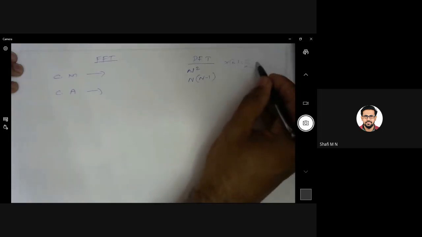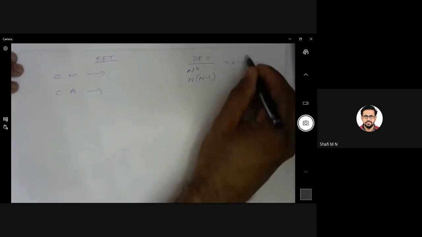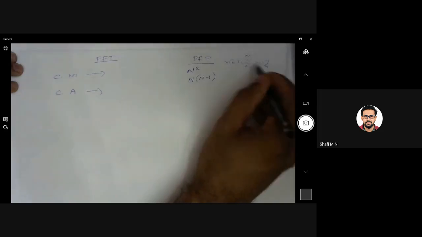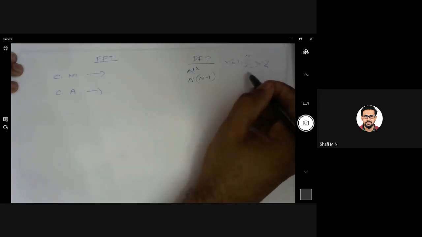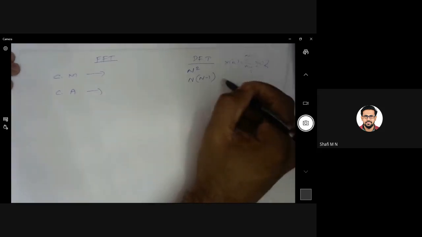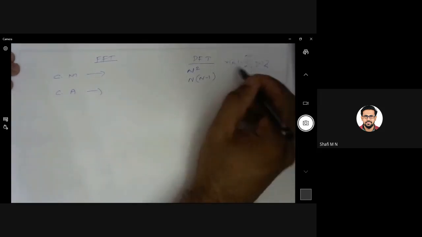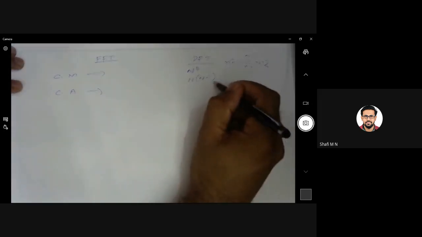This equation involves n number of multiplications, because the limit of n was 0 to n minus 1. We discussed it already, right? So x of n into e raised to minus j omega, there are n multiplications for n calculation. So n into n, that is n square multiplications, and n minus 1 additions. N terms will have only n minus 1 plus terms. So n minus 1 additions for each computation. Likewise, for n computations, you will have n into n minus 1 additions. That's what we have discussed.